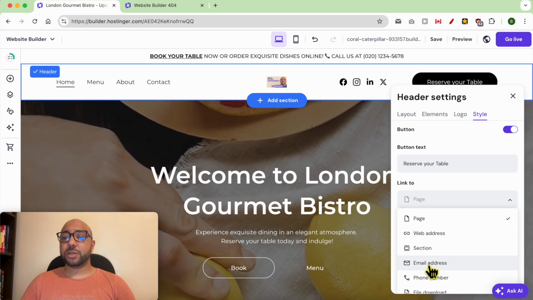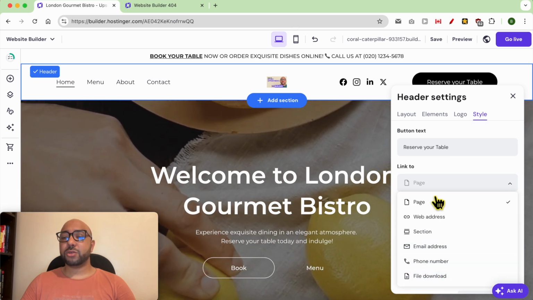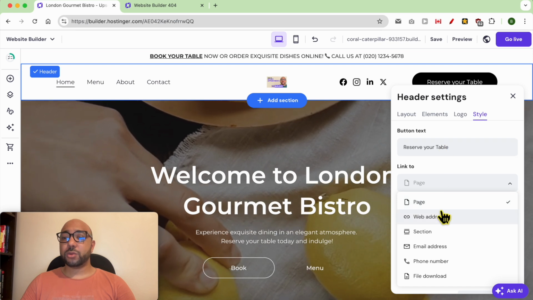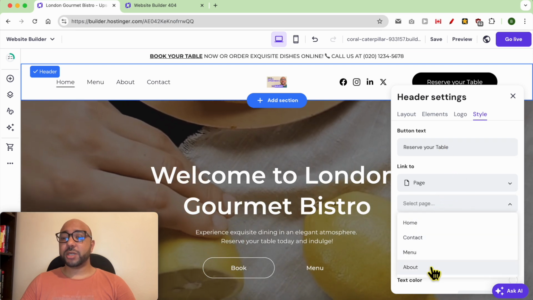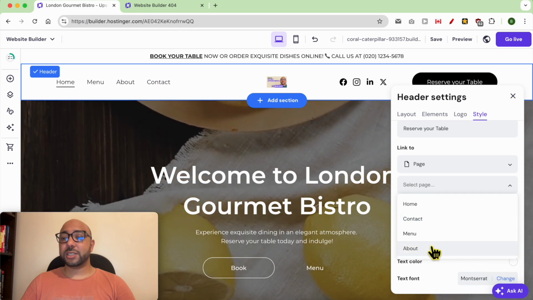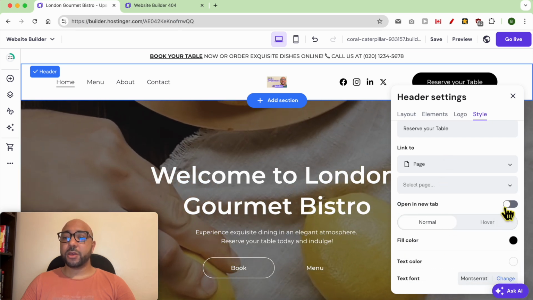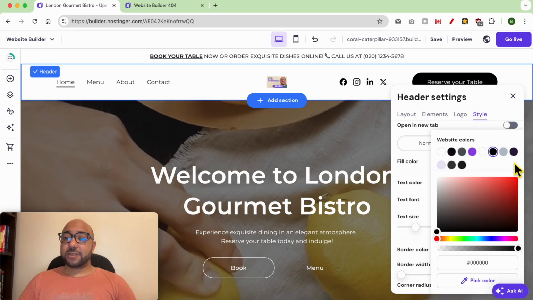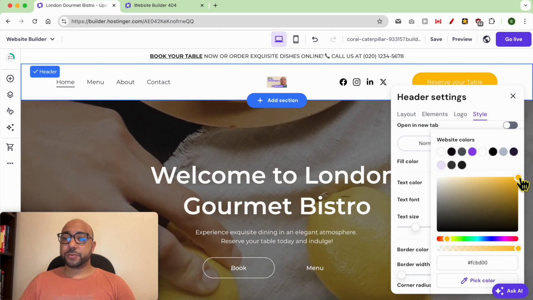I can also link to an email address, phone number, or a file to download. Let's go with a page. Here you can select your website page. Now I still don't have a dedicated reservation page, so I will skip this step. You can also edit the fill color. Let's go with the orange.